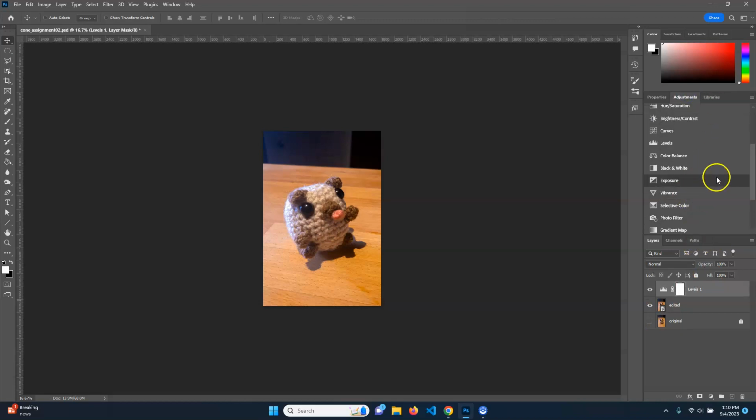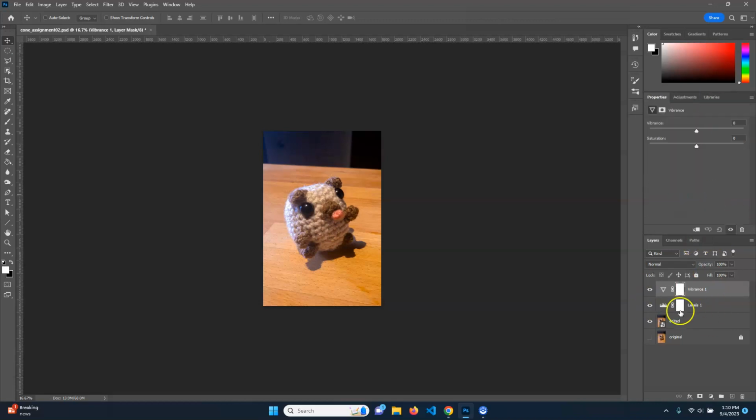Let's go ahead and do vibrance. So I'm going to take vibrance, and I usually like to do this. I'm just going to up that. And you can see the problem I'm having with it. Notice that it's making this a little more vibrant, which I like, but I don't like how this is getting vibrant. If you were to squint your eyes, you'll notice that this is kind of the most saturated. And although I like the wood grain, I don't like how much it's overpowering. It's making this descend because this is a more neutral tone, and this is actually more saturated. So what I'm going to do is take this and just trash it.